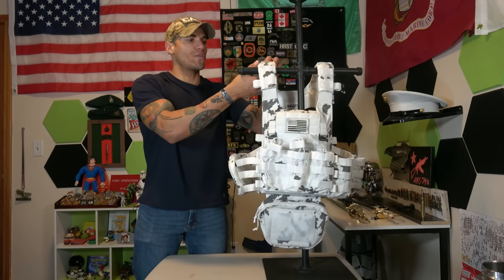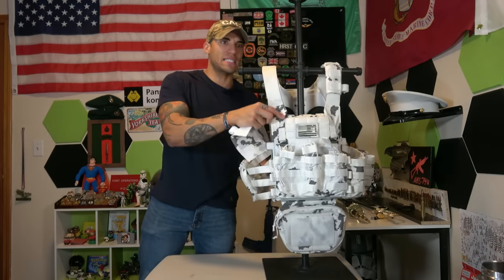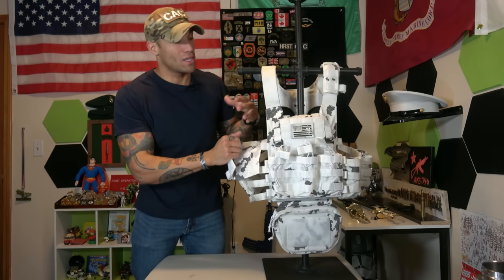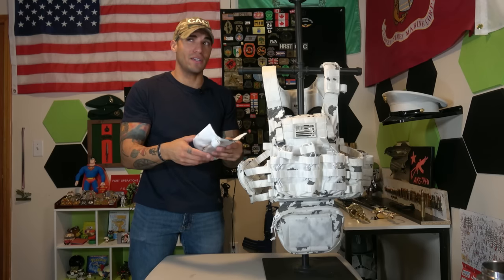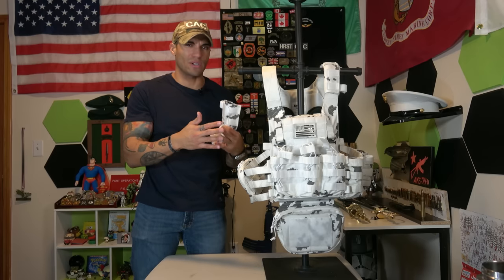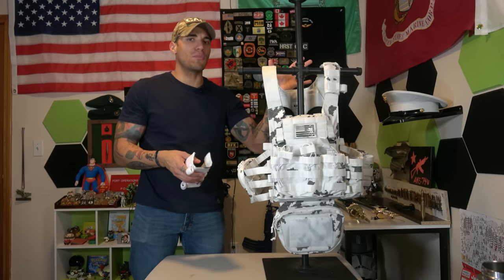Sorry about the Velcro noise. If you take off these shoulder straps, that's kind of what it looks like there. You just have that nylon, I think it's a 1000D Cordura, which is a pretty good material. A lot of people use the 1000D Cordura because it's got a slightly thicker yarn, so it's a little bit better when it comes to punctures and general abrasion resistance. So pretty solid material all around.